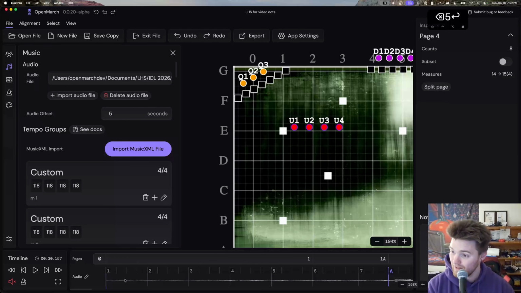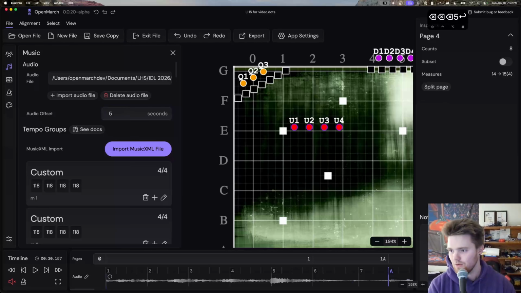That will add 5 seconds of silence before the show to synchronize, and you can just add tempo there. Same thing, you can make it negative. And then if you make it negative, that will start into the audio file, if there's a bunch of silence you don't want to deal with.